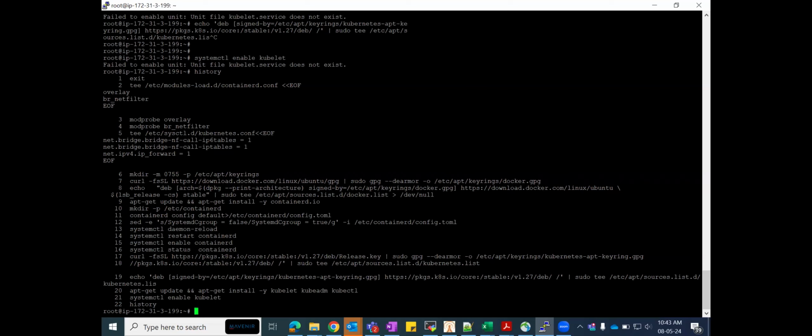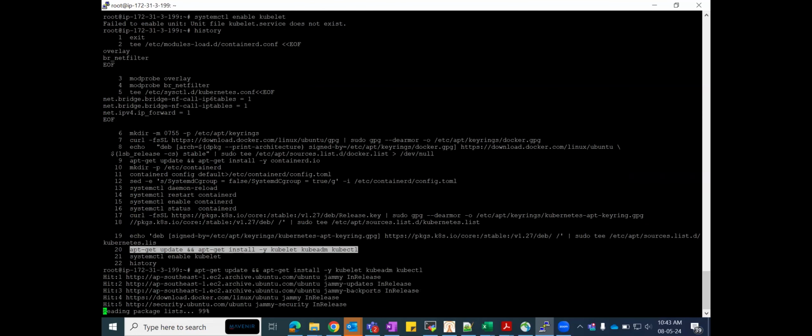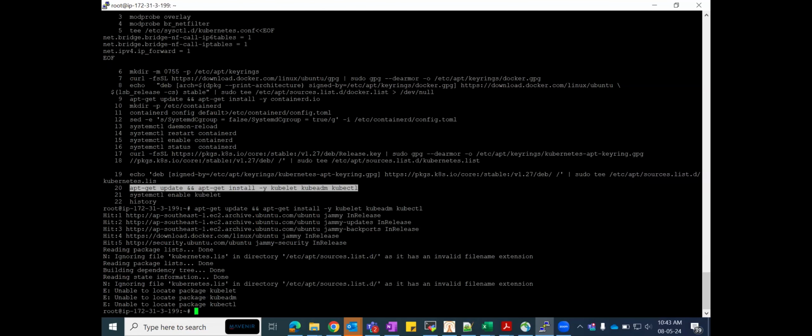apt-get update, install kubectl, kube. Did you get any error in apt-get update and install? Nothing? No. The step number 20, history. Just do step number 20 again: apt-get update and apt-get install kubelet. After that, there is one more step, right? After apt-get update, apt-mark. Unable to hold, look at the package.